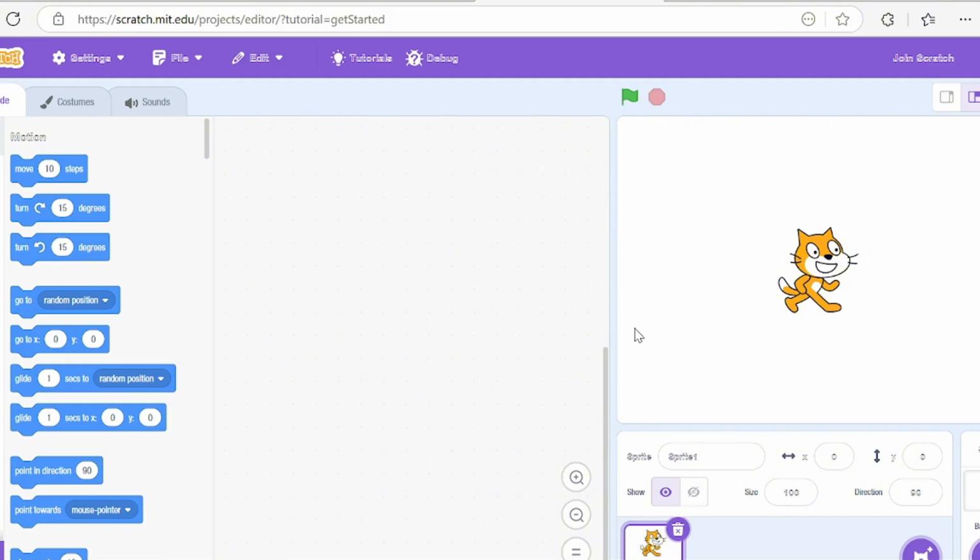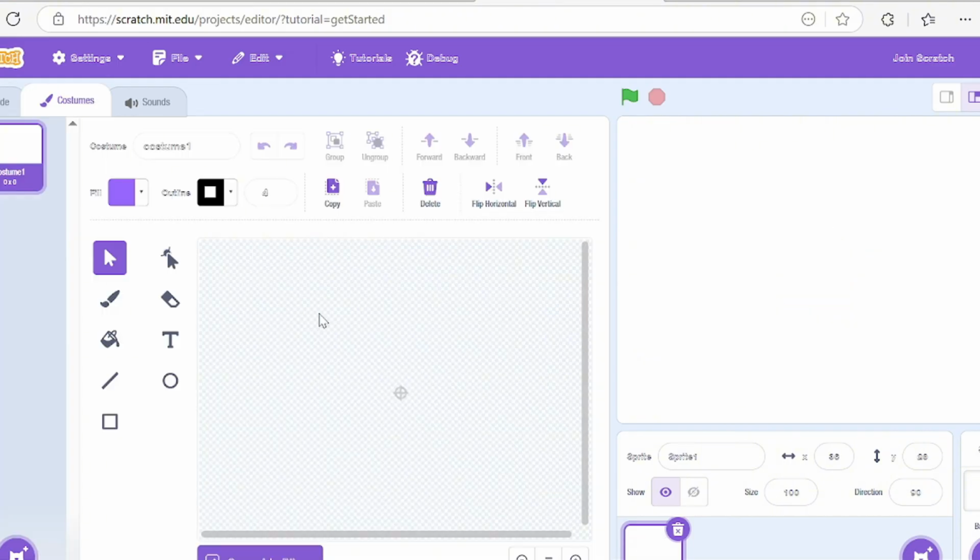We are going to be drawing a teddy bear sprite, but before then, I'll introduce you to all the tools right here. The first one is the select tool. You can use this one to select what you have created, if you want to delete, or if you want to modify what you draw right here. And this one is the reshape icon. You can use it to reshape what you've drawn. This one is the paint brush. You can use it to do freehand drawing. This is the eraser. You can use it to clean if you've made any mistake.